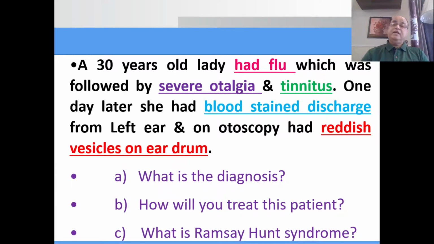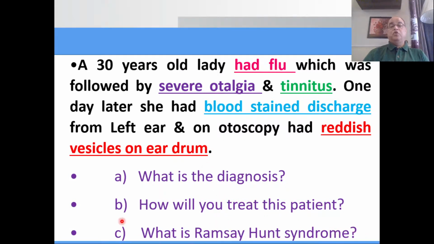Blood-filled vesicles are prone to rupture, and when they rupture, there is blood-stained discharge, which we can say is serosanguinous discharge, which happened in this case also. So the diagnosis is Otitis externa haemorrhagica or Myringitis bullosa haemorrhagica. Now, for treatment, you can check it out from the link regarding Otitis externa haemorrhagica.